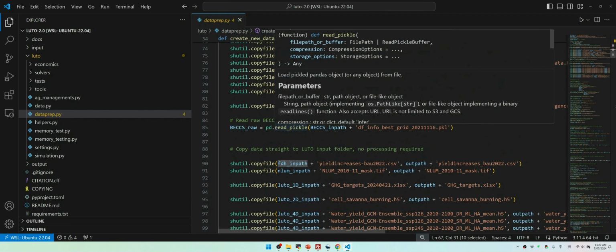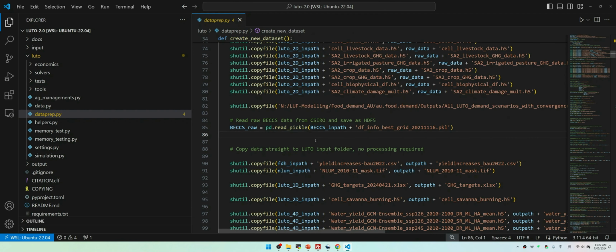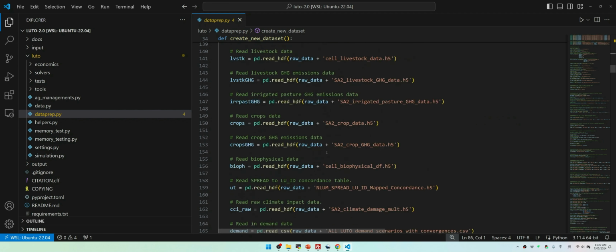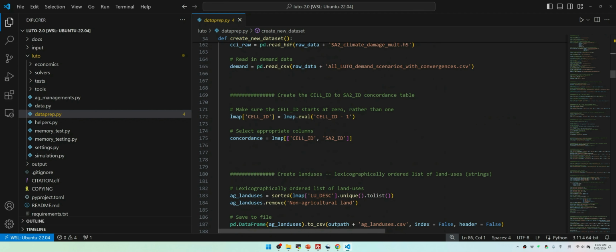And here it is using a read functionality to read the data. Further below, it is reading some Excel, reading some HDF. And further below, it is formatting the data by doing some simple formulations.